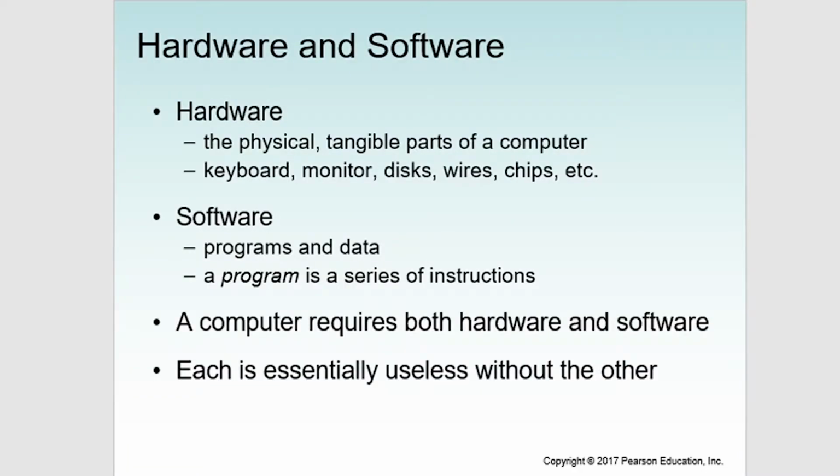So one of the basic concepts obviously is hardware and software. It's important to know the difference between the two. Hardware are the things that you can touch, the tangible things on your computer, anywhere from the monitors, the keyboards, and the different components within the case of your computer, like the CPU, the motherboard, the RAM. Software is essentially just the data and the programs that are on your computer.